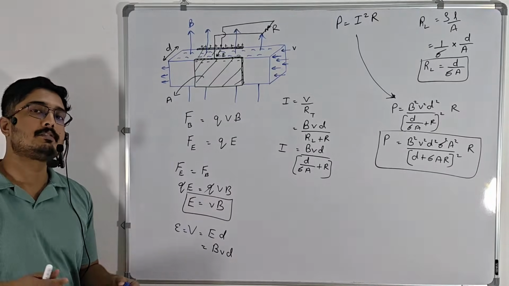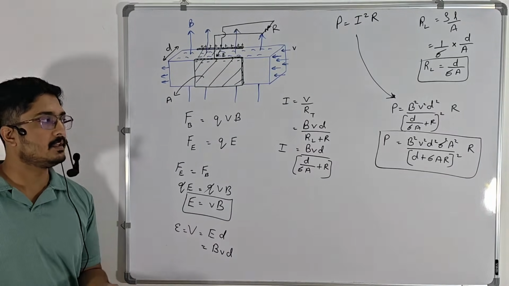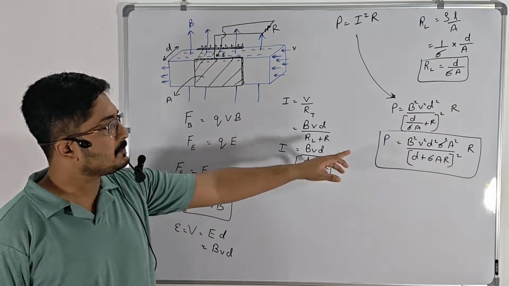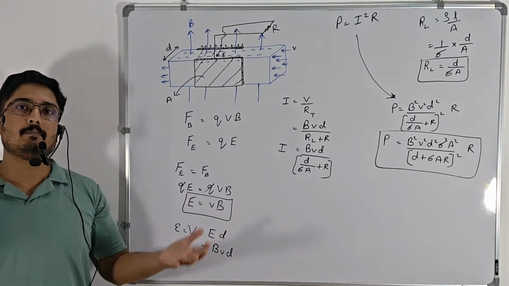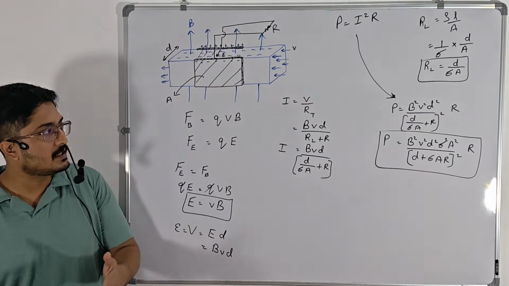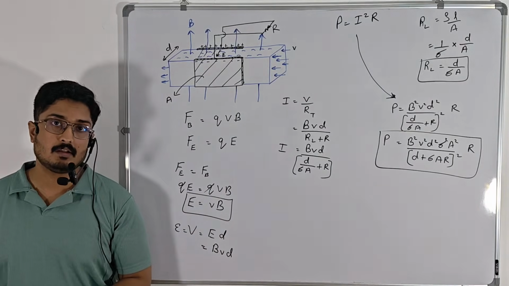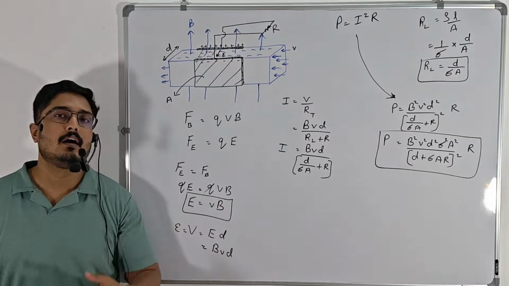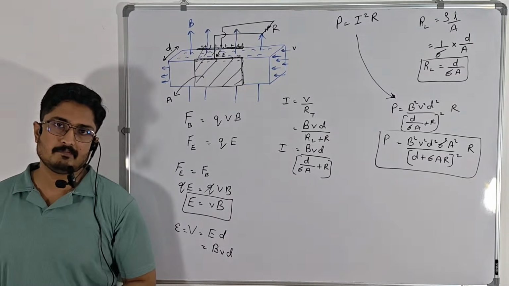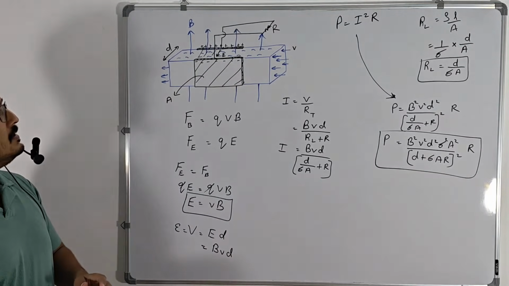Now in the question, they're also asking one conceptual thing, that from where did this power come? Because conservation of energy has to be valid. Power cannot be just randomly created from anywhere. So they're asking from where we are getting this power that we have got as electric power, like heat power that we are getting finally. From where are we getting it? So the answer to that is very simple.